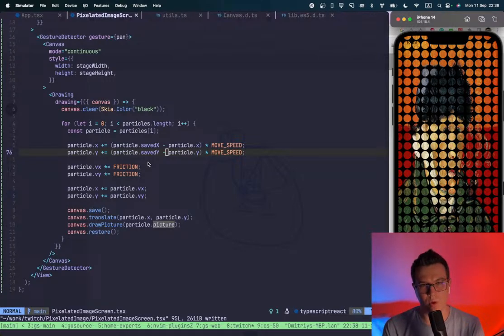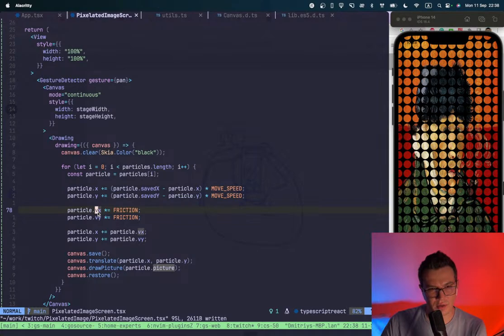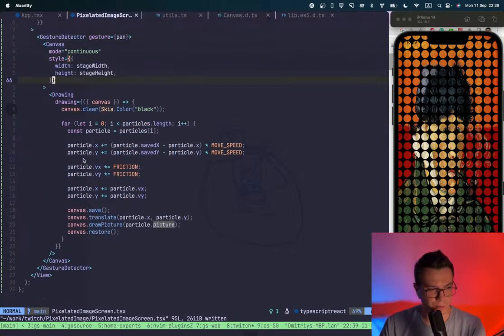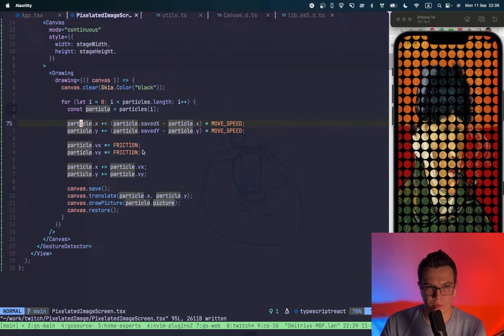So the saved x and saved y, it's initial position. So first iteration, this is 0, this is 0, and when we first time have Vx and Vy, this will have plus 0.